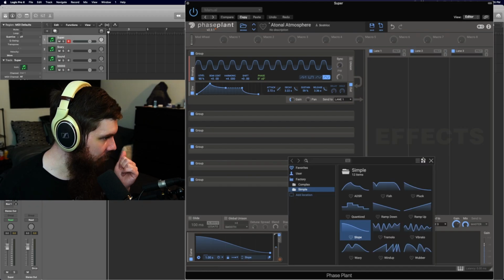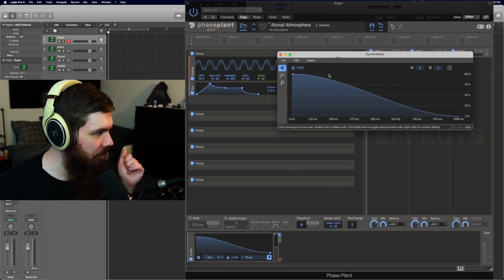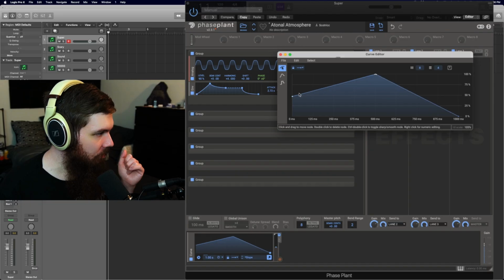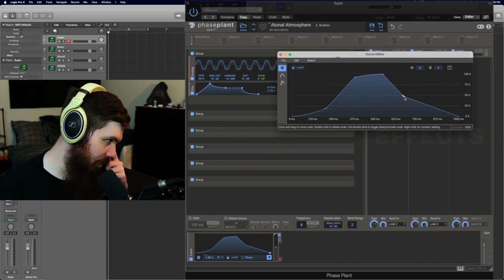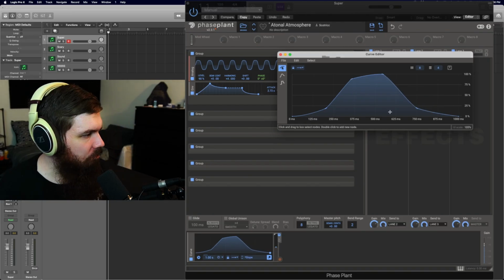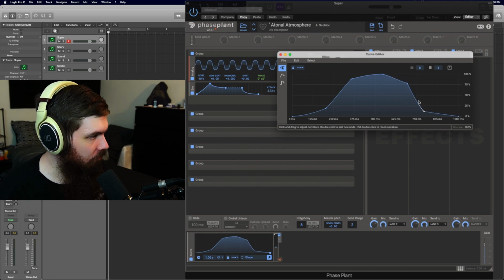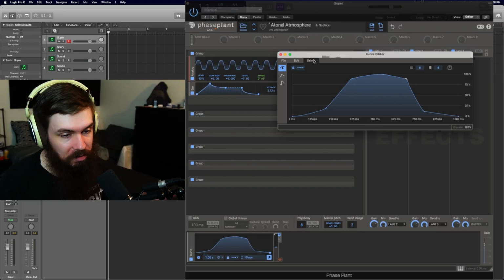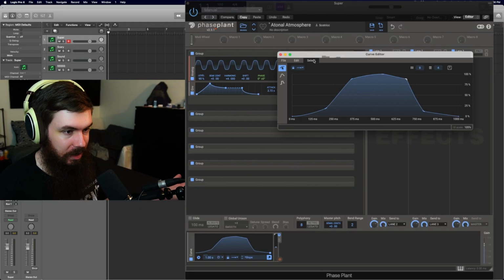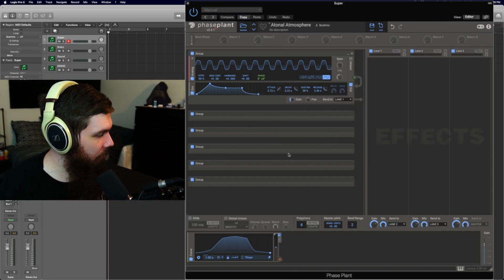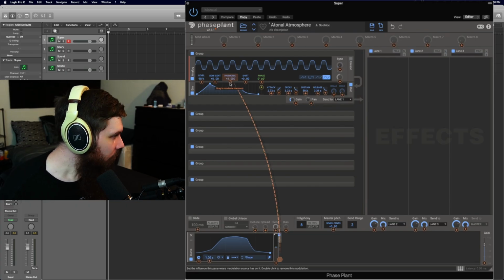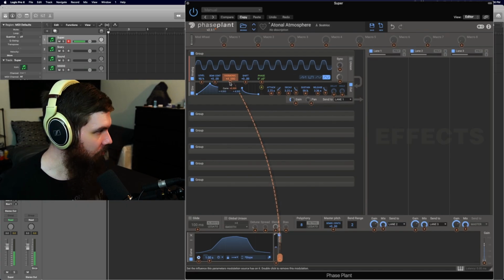Maybe something that I can draw in as a custom shape, you know? Maybe this. Maybe something like this. Who knows? Bit of a weird shape. You know, something a little bit different than just a sine wave. You can, of course, use a sine wave and a triangle wave. Let's say you're making a sound like this and not in Phase Plant. You can use whatever you have available to you as your modulator. I'm going to have this modulate our sound right here.